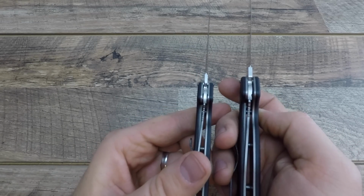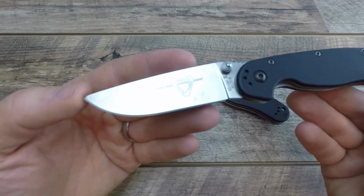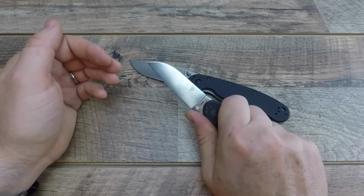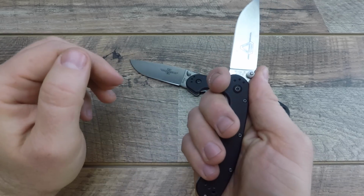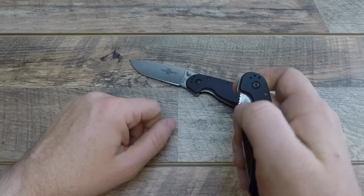Really dig that a lot. So if you're just looking for a compact EDC, the Rat Model 2, which is the smaller one, would definitely be the way to go, even in my large size hands. Just feels really comfortable. Really my only drawback is the giant ricasso and blank spot on the handle. I mean, it's basically the size of a finger choil, so you are pretty far away from the blade. Not a huge deal, but it is something just to note.